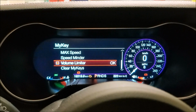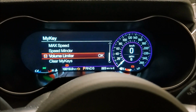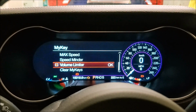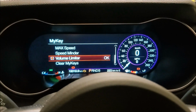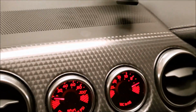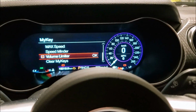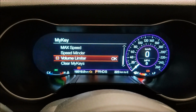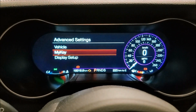Your volume limiter, you can see on or off. That's for your speakers. You don't want them driving through here blasting the tunes like a madman. You can set that as well. I think it only lets you go like a third of the way or a quarter of the way up, which, I have the upgraded B&O sound system in my car, and even a quarter of the volume is plenty. So I would recommend that as well. Then you can clear, but before we do that, I'll go back here now.